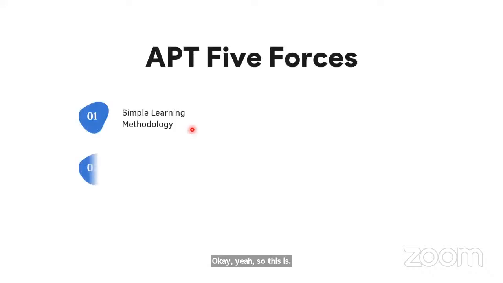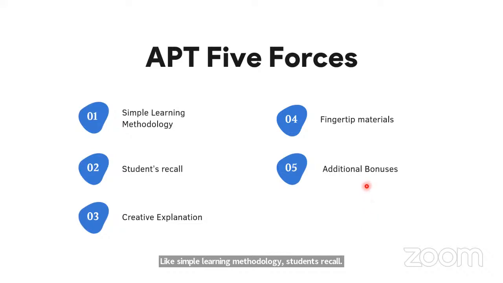First, I would like to present the screen and I will explain about the APT Students Guide. There we will explain how the classes will be available daily and how we differ from other training centers. All those steps we will explain to you. I am sharing the screen. Kindly watch it. Okay, so this is APT 5 Forces: simple learning methodology, students recall, creative explanation, fingertip materials, additional bonuses.